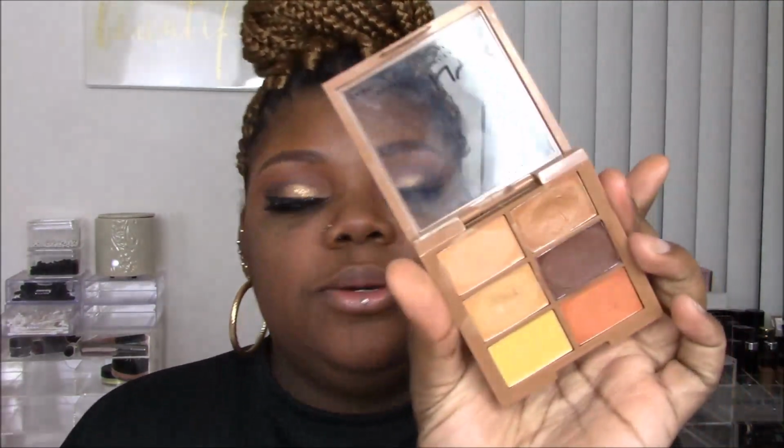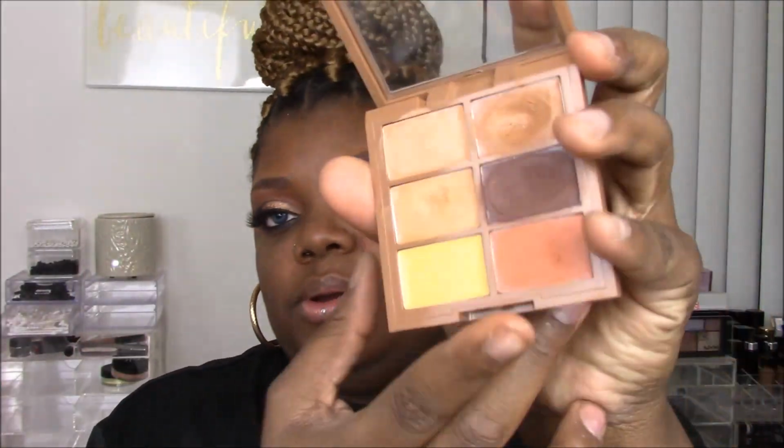Alright, so the Conceal Correct Contour Kit, this is the shade Deep. They have three of these. And I'm going to go in with this orange shade with my ring finger, warm it up in the palette. It's a thicker cream. It's an orange peachy shade. And I'm going to place that on this dark little cavern right there. Just like that. And I'm going to take my finger and blend that as best as I can.